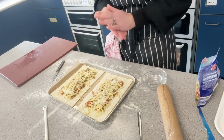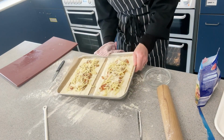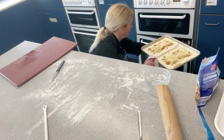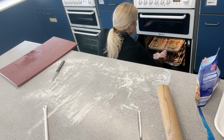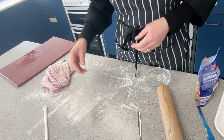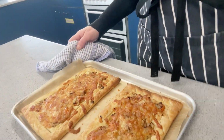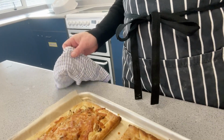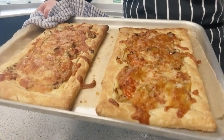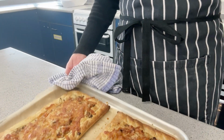Okay, so now these are going to go into the oven. So using your tea towel, hold your tea towel side of the tray, okay, and we're going to go put it in the oven. Okay, now that goes in there for about 15 to 20 minutes, okay? Now, after 20 minutes, take your cheese slices out of the oven and they should look something like that. Okay, be careful not to burn yourself, use oven gloves.